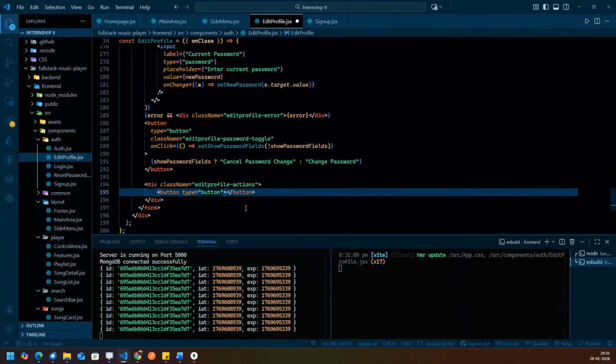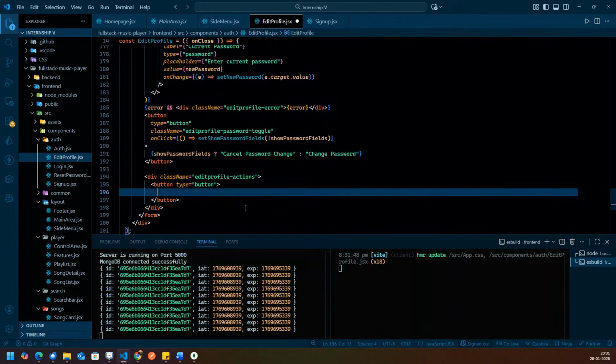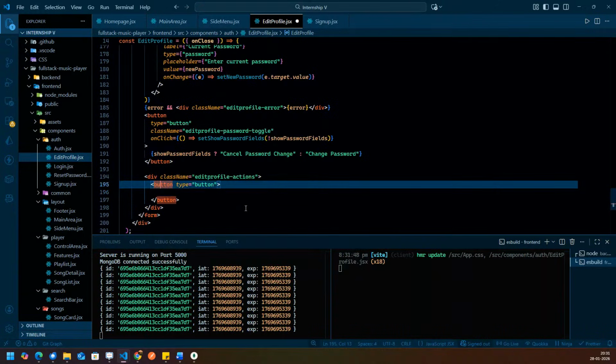Okay, type button and class name you can write edit profile btn cancel.